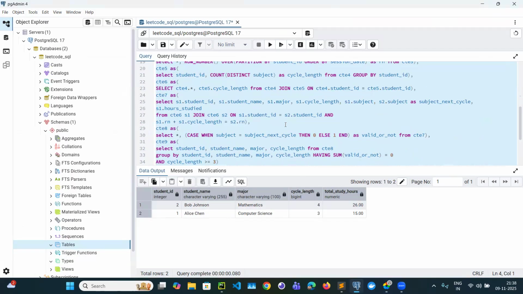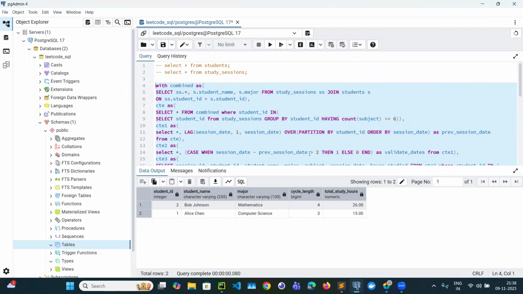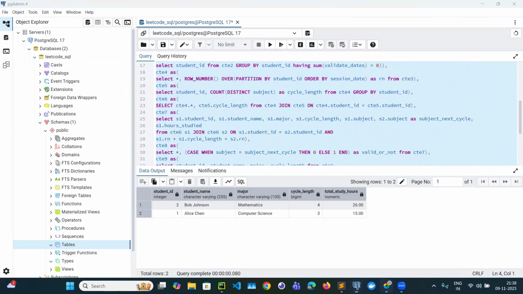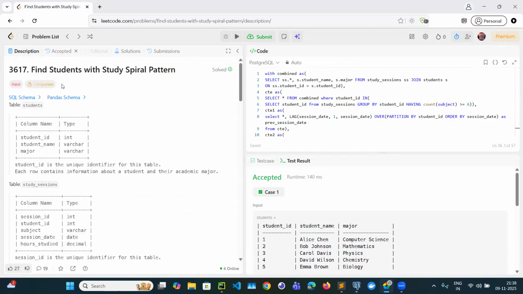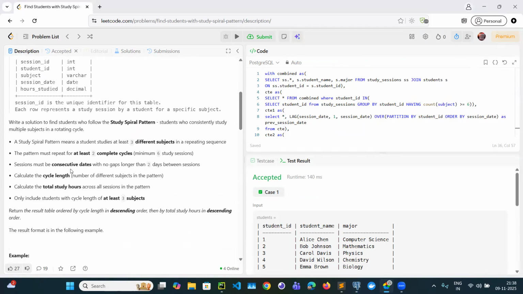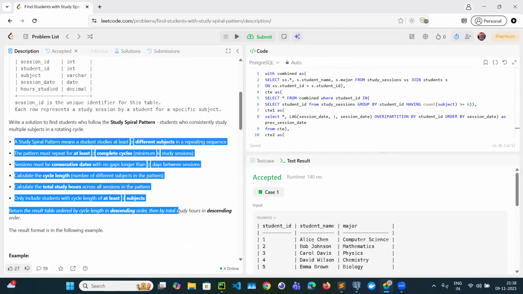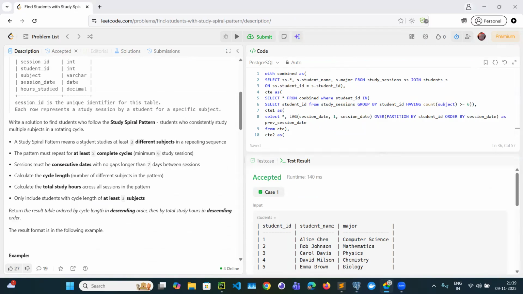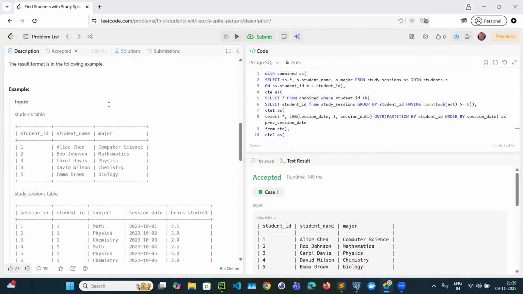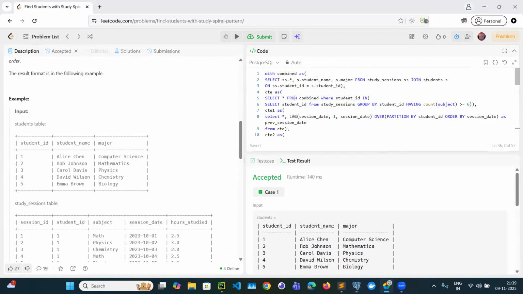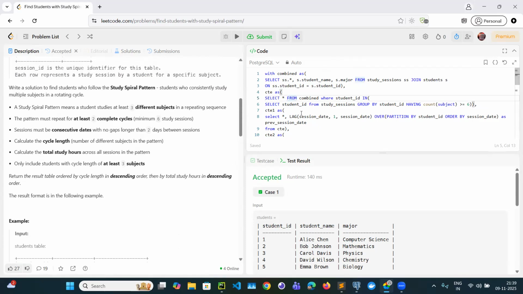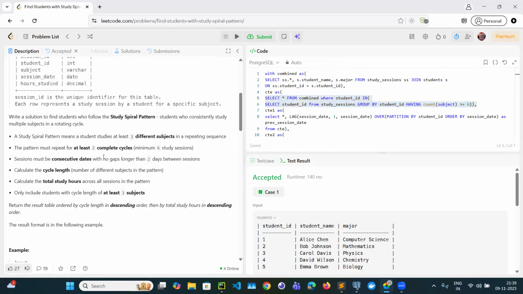You may question, no, no, no, it's a very, very long query. But to be honest, it's not that hard. If you are going to read everything in a single go, then it will be hard for anyone, right? But if you focus on one condition at a time, like we did. We just saw, okay, we need student name and major as well. So let's join that. Then we saw, okay, we need a minimum of 6 study sessions. So let's apply that. And then we need to find a difference between the dates.